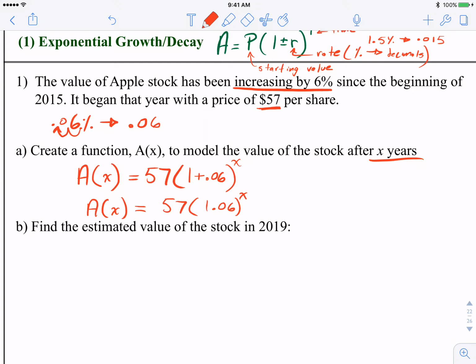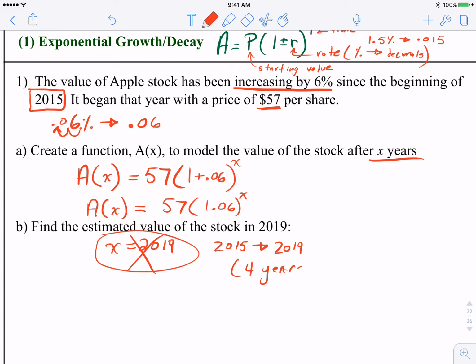In 2019, so there is a little trick here. We don't just want to look at this and say, all right, I see 2019, let me let x equal 2019. For obvious reasons, we're not starting in the year 0. 2019 years haven't passed. If you look closely back at the problem, this scenario started in 2015. So if we want to find the value in 2019, how many years are we looking at? Okay, you could probably do the math without a calculator. 4 years. So I'm just going to simply evaluate A of 4, or plug in a 4 for x.